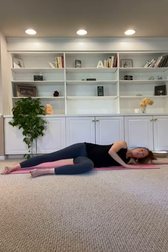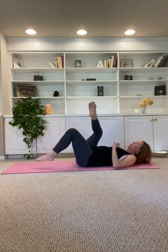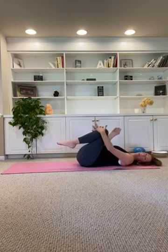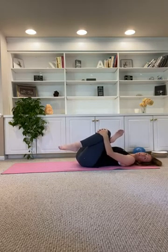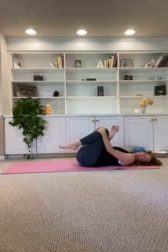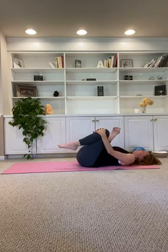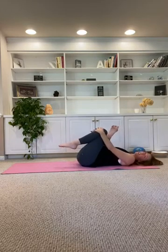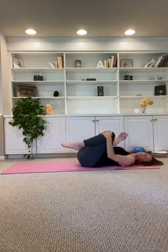All right, so let's go ahead and roll onto your back, and we're going to quickly do a piriformis stretch with that top leg. So that top leg is going to cross over, and we just hold here for a second. Do a nice little easy piriformis stretch. Again, another little easy release to do for your turnout. I like rocking side to side, finding those places that are tighter, and even doing little circles feels good sometimes.